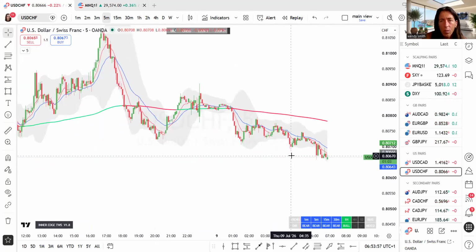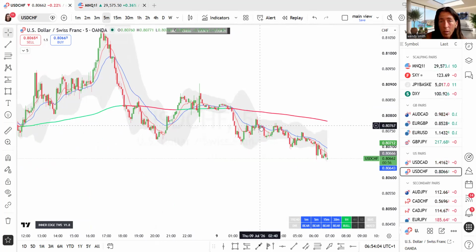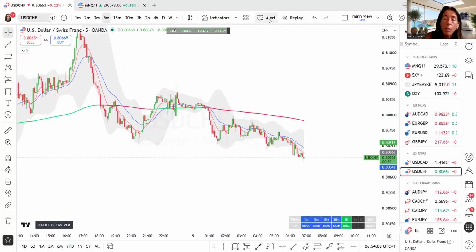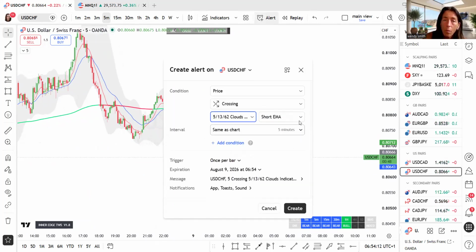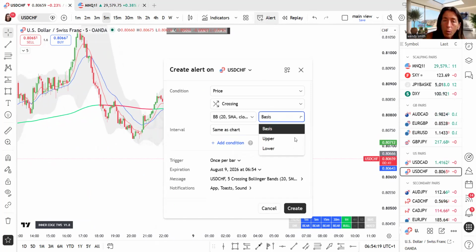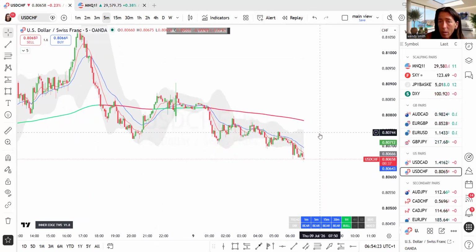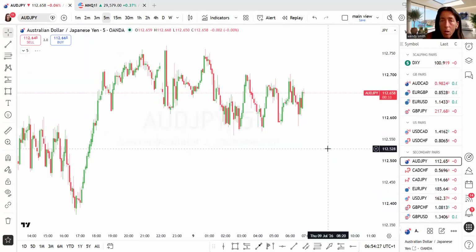What has it done? So where would you be? Your initial breach would be up here, wouldn't it? Crossover. It's had no more breaches. So for me, this pair, I'm waiting for an actual, it's not an EMA breach, I'm waiting for a breach of my upper Bollinger Band. So I want it to pull back to here and then drop. So I'm looking for that one.